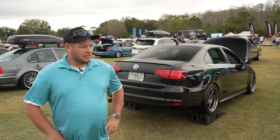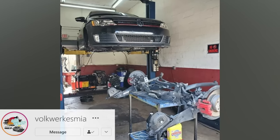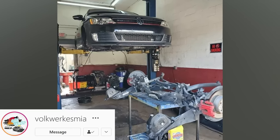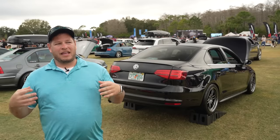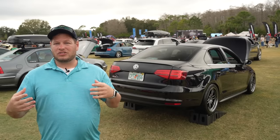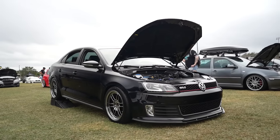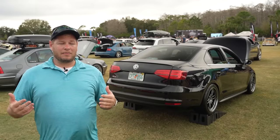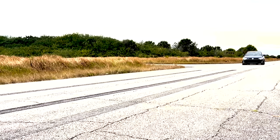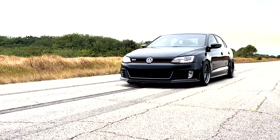After we got the GLI swapped over down in Miami at Volkswerks MIA, huge shout out to those guys, we put it on the ground and went to drive it off, and you just got all these codes that popped up. Essentially, I just said, you know what? I'm gonna go for it. We don't know what's wrong with the car, probably a stupid thing at the time, but I had to get home. Jumped in the car, drove it home, and then the most frustrating part about all that is finding out that the transmission itself was not good.